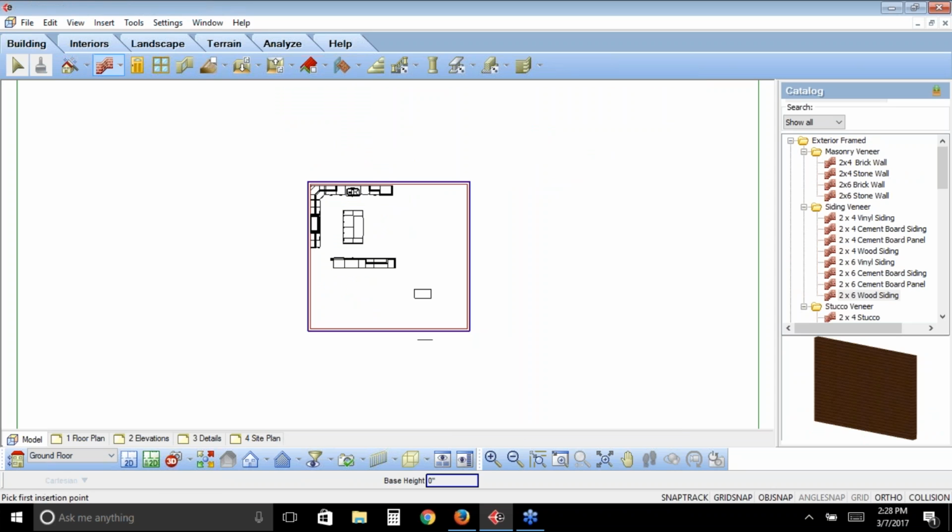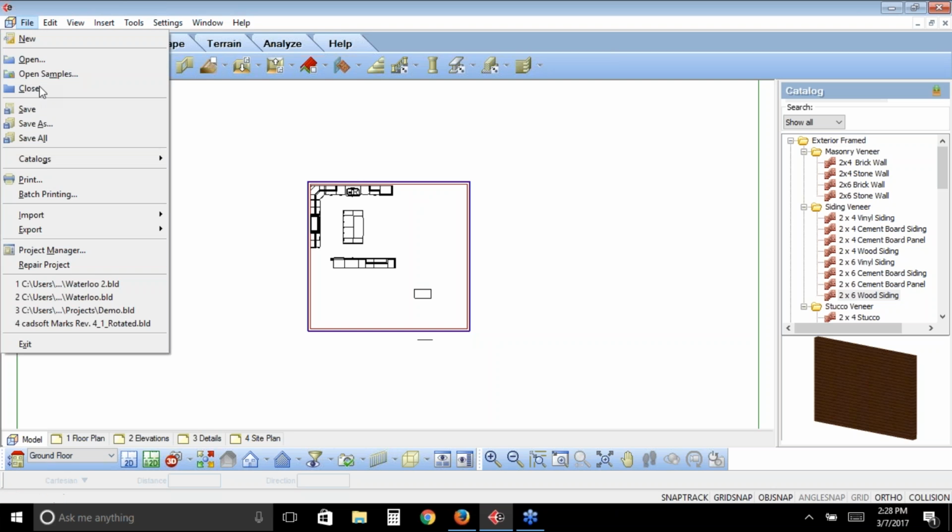That's bringing in BIM files. Really handy way to share files with other people. In our newsletter that we create every month, we include a BIM file. So now you'll be able to get those BIM files and import them into your catalog as well.